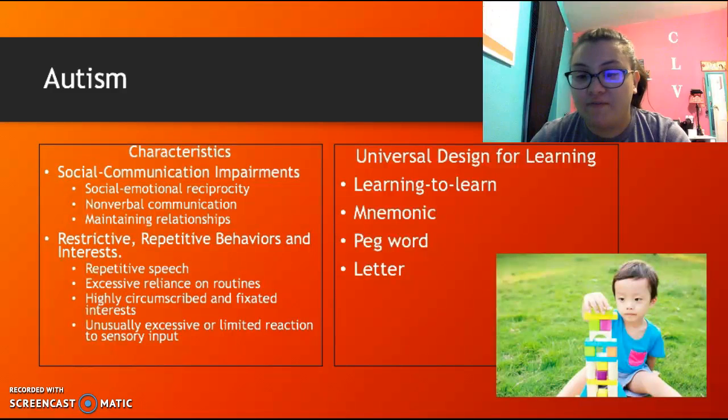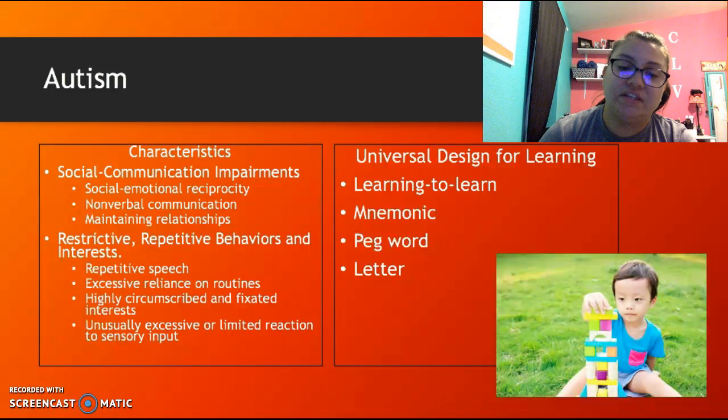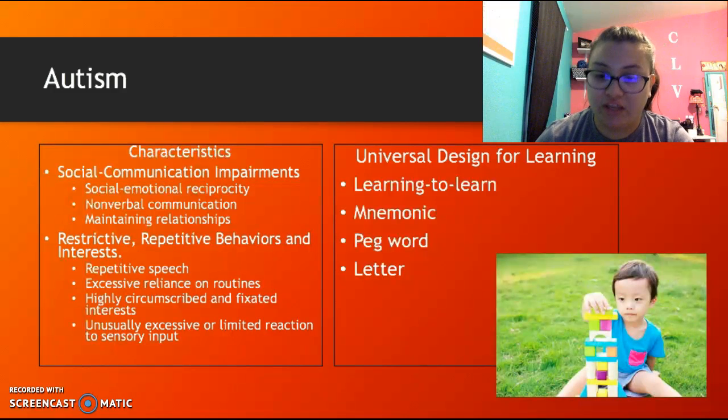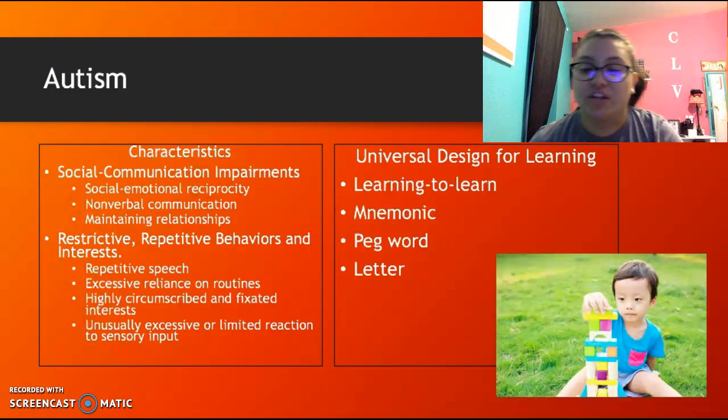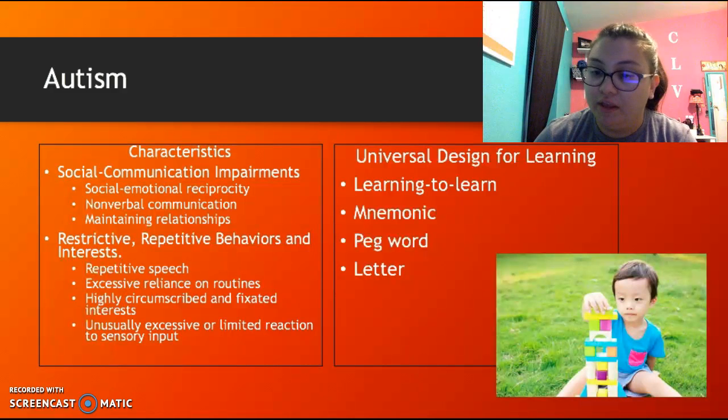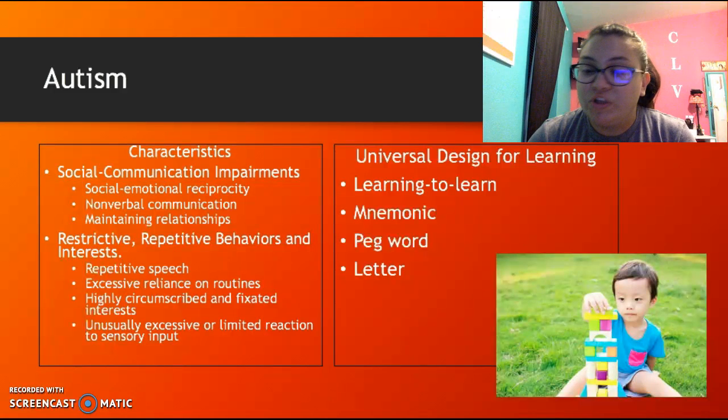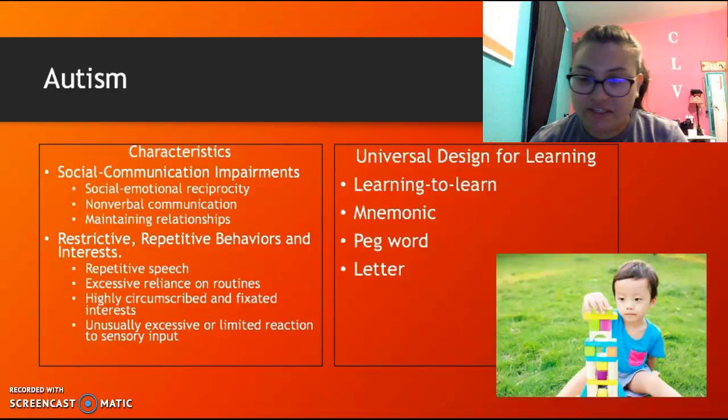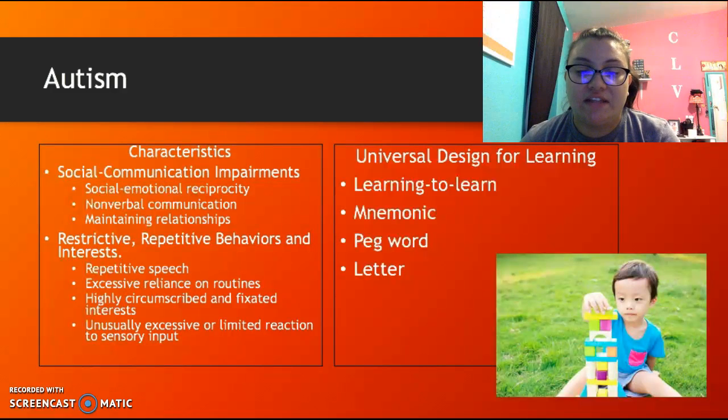For universal design for learning, I saw the Learning to Learn strategy, and this strategy will enable students with autism to succeed in general curriculum, cognitive learning strategies, and even social decision-making strategies when planning for this UDL. One should take the student's memory strengths into account when making one of these. But another UDL idea is a mnemonic strategy, and this strategy helps students learn and retain information.